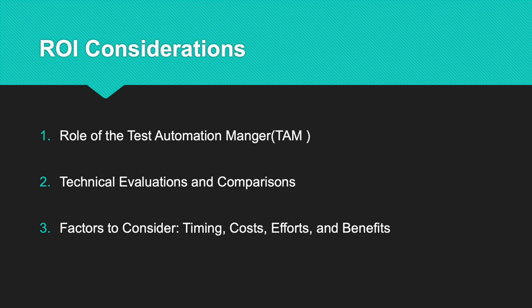While the detailed return on investment considerations are the responsibility of the test automation manager, the test automation engineer plays a crucial role in providing inputs to the ROI analysis. So this includes conducting technical evaluations and comparisons of different test automation architectures and approaches. The TAE assesses factors such as timing, cost, efforts, and benefits to inform the decision-making process and ensure alignment with the organizational goals.